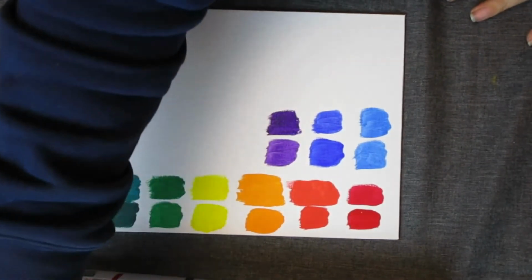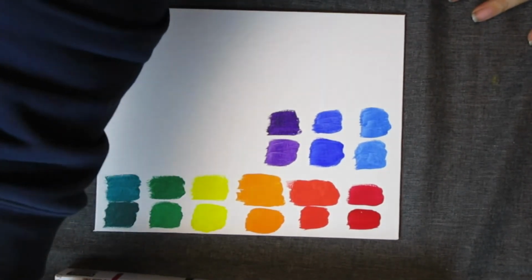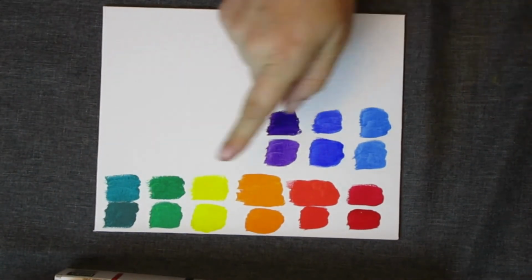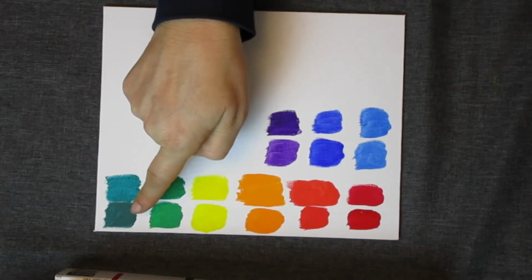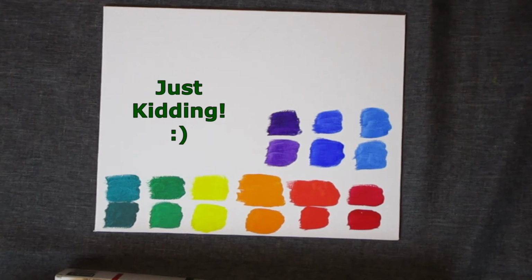So, North American, darker. With some of these darker colors, yeah. But look at the green. Wasn't that one lighter before? Or was that one always darker? That one was always darker. Okay.